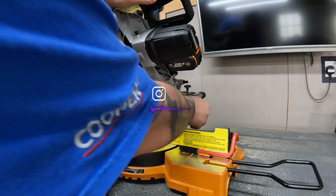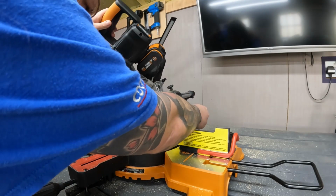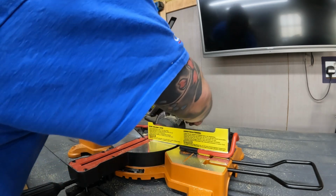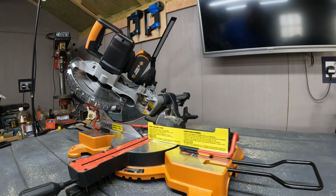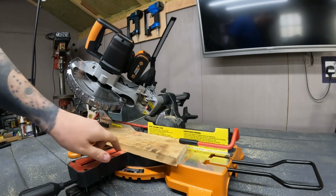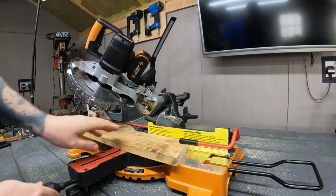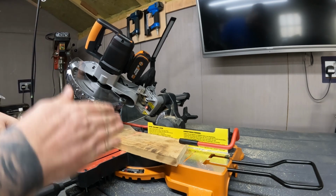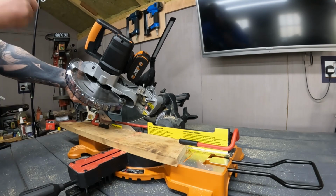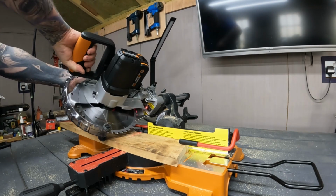But let's try it at a different angle now. So we'll undo that, and we'll take it right round to 45, because it's got to stop at 45, which means it should be reliable if it's got to stop there. So it's set to 0 on the swivel base, set to 45 on the back. So this could once again be a picture frame if you wanted to cut it this way, and we'll hold that down, and you should be able to see that quite well on the camera. We'll cut this one this way.